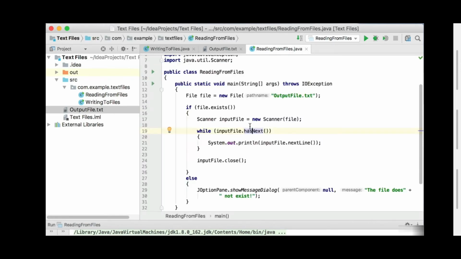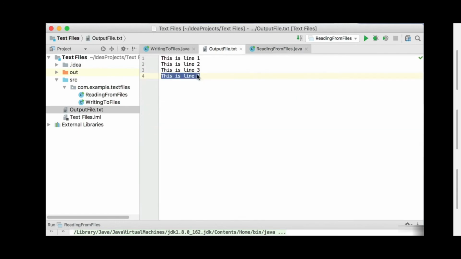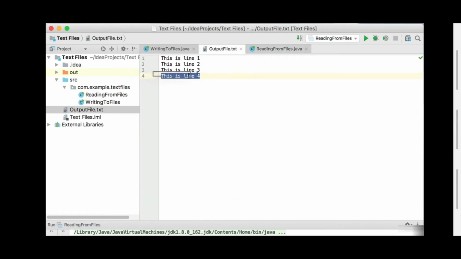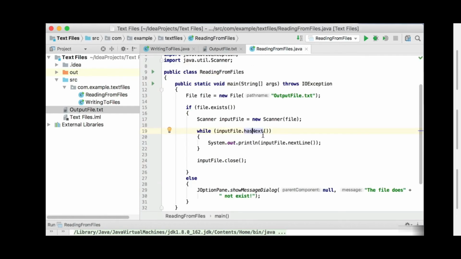Now again, in the loop, hasNext method sees, okay, there is some data in that line. It allows us back again. inputFile.nextLine runs again. It extracts this one line that says this is line 4, and it moves to the end of the file. So now when the hasNext method tests again, it will see that we are at the end of the file, and it will stop the loop from executing, which means this last part will not run again, which would have given us that exception.